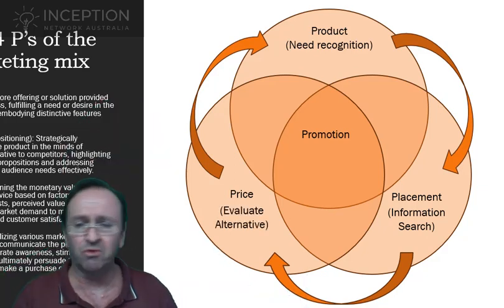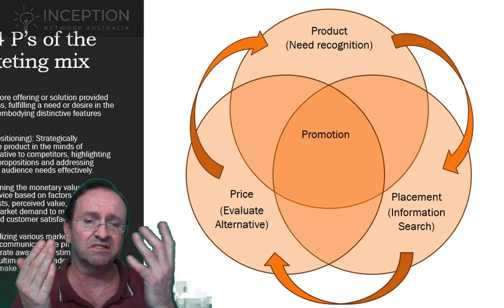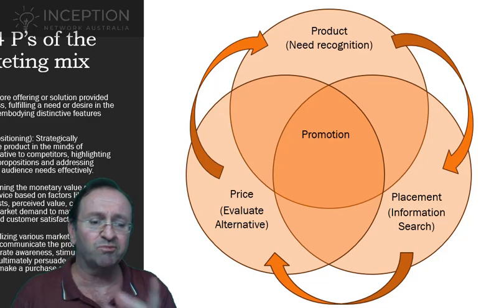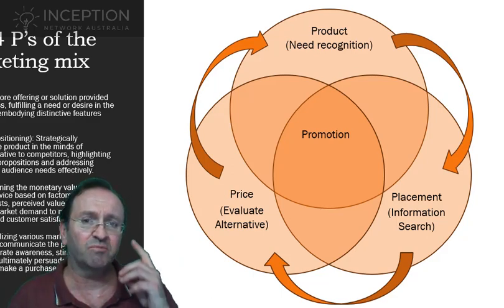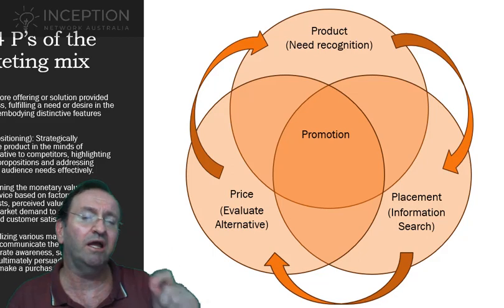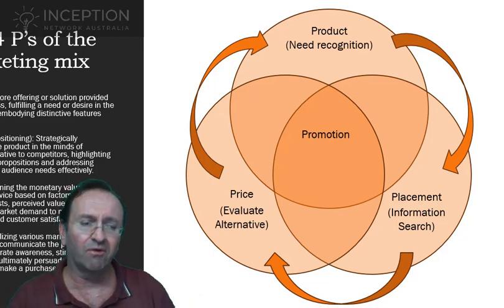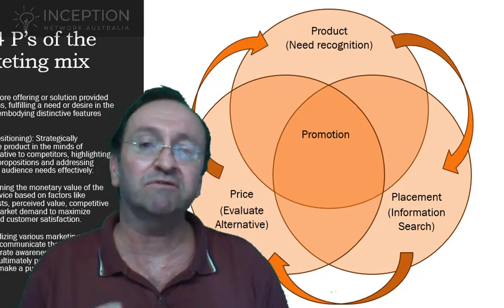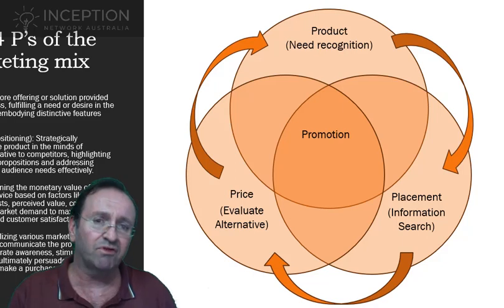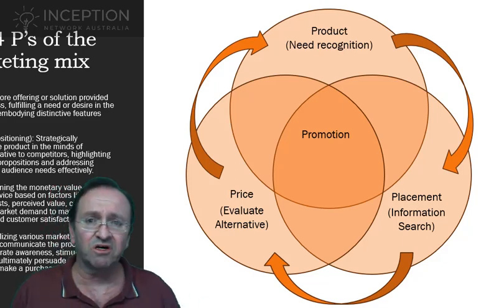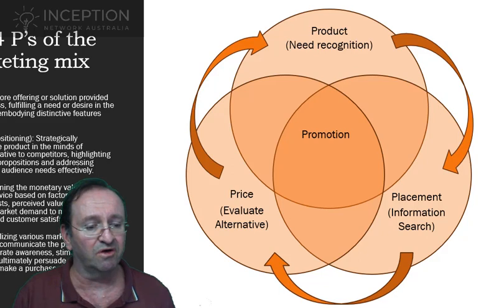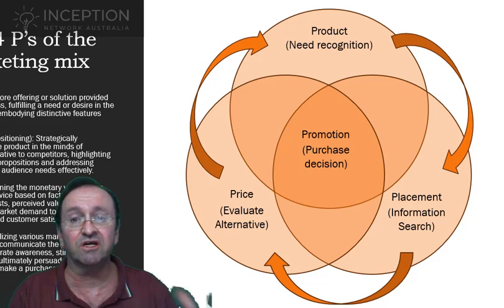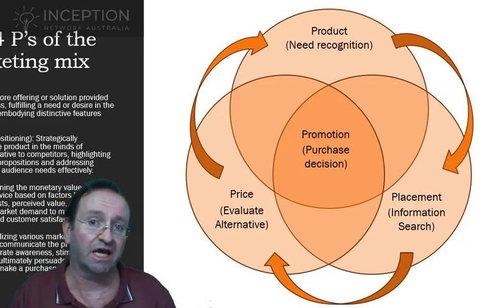The next one comes down to evaluating alternatives, and this is where your comparison tables come in. But if you set your product, your placement in the market, that determines your price, and your price isn't set by what people will pay for, it is set by what people will pay extra for. Now, if you ask them what they'll pay for, you get a list as long as your arm. If you ask them what they'll pay extra for, they'll tell you 2 or 3 things, but you don't know where they've looked, and you don't know the websites or the keywords that they've used in their search as well. So you get all those 3 right, then the customer makes a purchase decision, and that's where promotion comes in, usually a call to action.